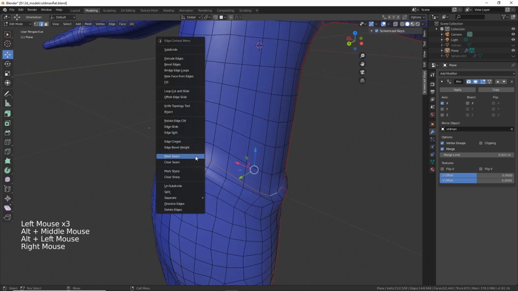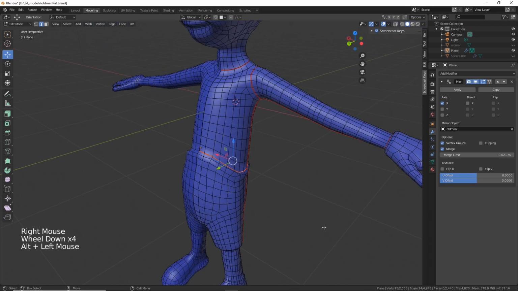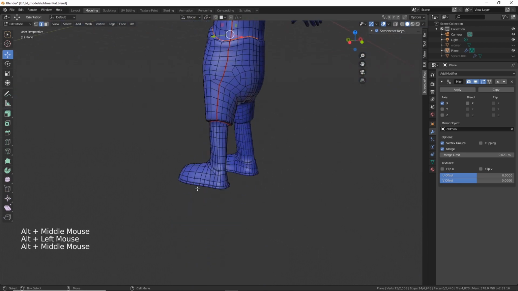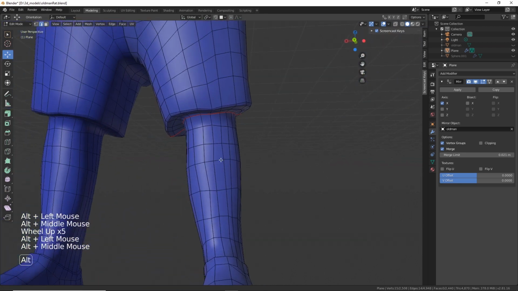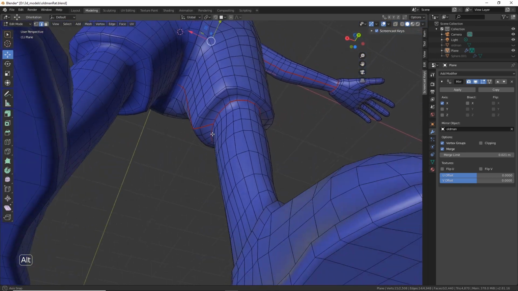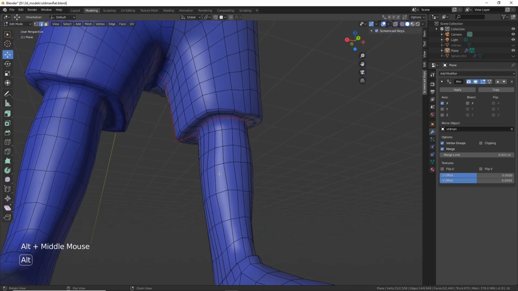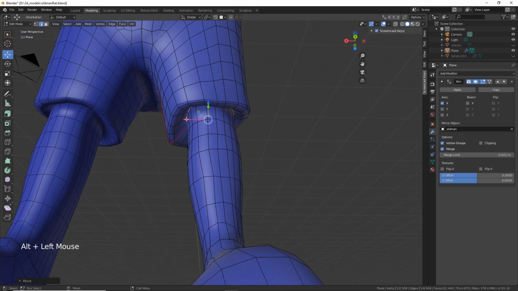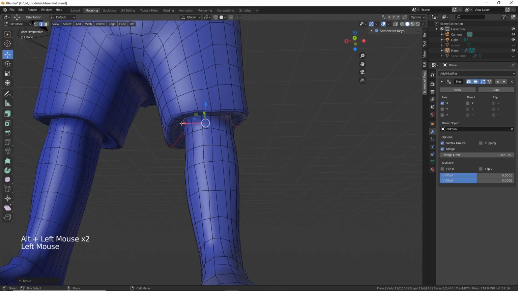I'm going to mark seam here. It's looking pretty good. I may want to double click on this seam and actually move it up topologically into the leg a little bit more, just to kind of give him more of an inner pants loop.